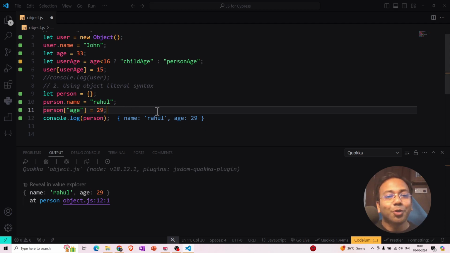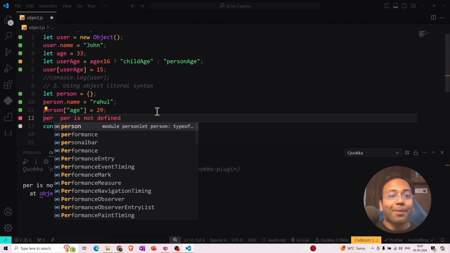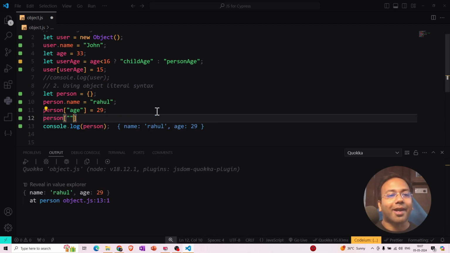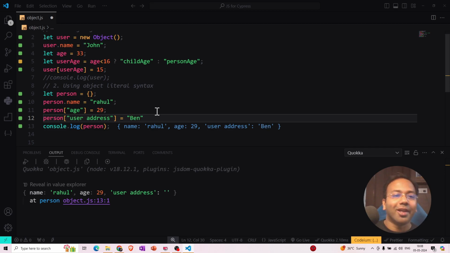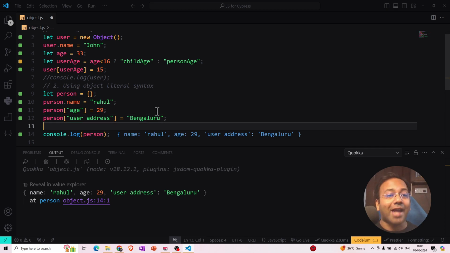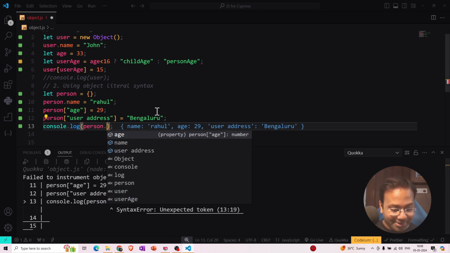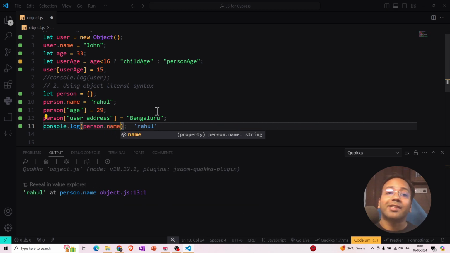I can also use multiple words for defining a property name. For example, I can use square brackets, and to that if I put in user address, then that is also valid in JavaScript. I can initialize any valid value to this one, right? So this is also valid in JavaScript. If I am willing to access the same by using the dot operator, then I can access name by simply putting a dot and then the property name.